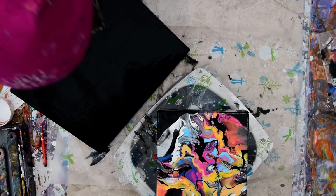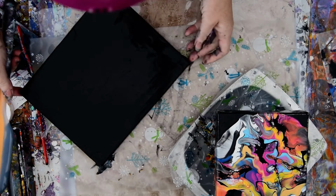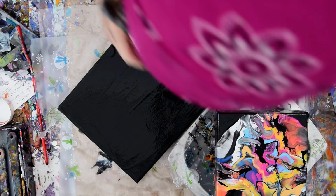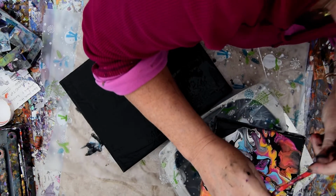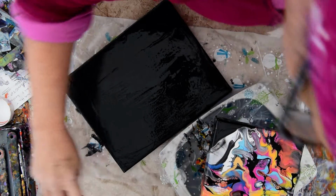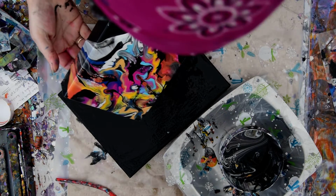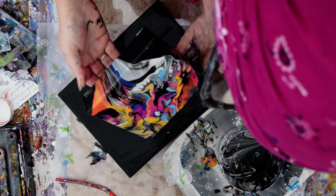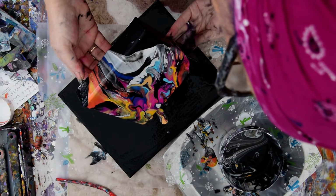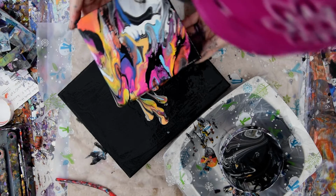I'm going to knock that little pillow of black off there. Move this over where you can see it. It's a good experiment. Makes me happy. Wow, that's so pretty. Alright, so I'm going to get ready to get my hands mucky. And I may be tipping the one below as well.